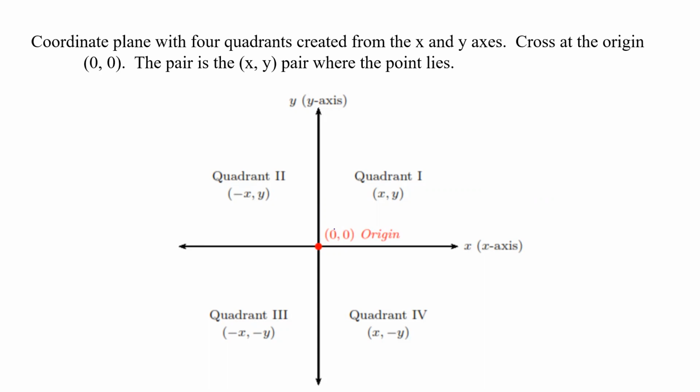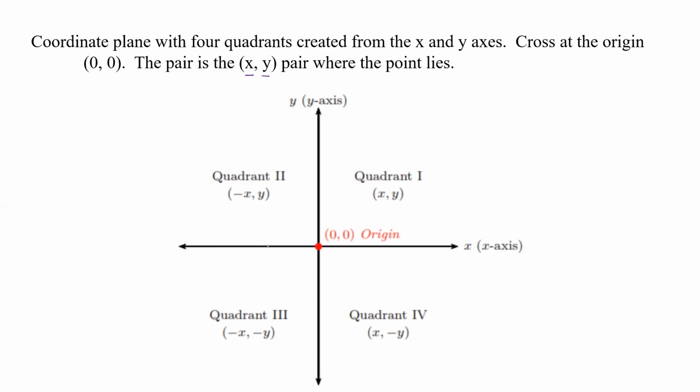And then the pair is the xy coordinates where the point lies. So if we throw a point somewhere over here, it's always going to have some x, y point to be able to plot it in our coordinate plane here. So in the top right, that's quadrant 1. And we have positive x's and positive y's because x starts at 0 and going to the right, it's positive, and going to the left, it's negative. And on the y-axis, starting at 0, we go up, it's positive, and we go down, it's negative.